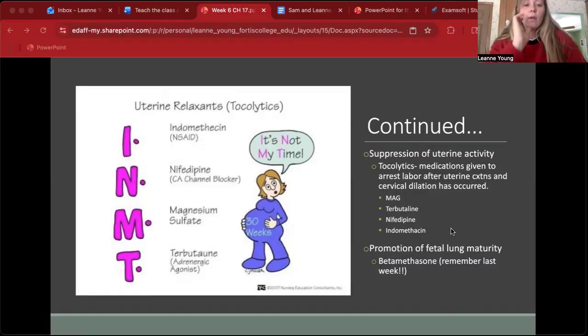Okay. We also, like I said, we need to promote our fetal lung maturity. We talked last week about celestone and betamethasone. It's the same thing. These are medications that are going to help with fetal lung development, and we should be administering them pretty quickly upon mom's admission, and then 24 hours later, giving her that second dose. Okay, this is to protect fetal lungs and lessen the amount of time that they have to spend in the NICU for respiratory distress.